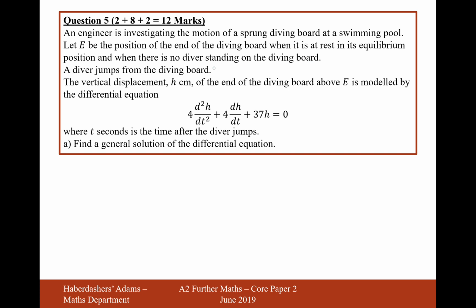A diver jumps on the diving board. The vertical displacement h of the end of the diving board above E is modelled by the differential equation of this thing here, where t, in seconds, is the time after the diver jumps. Find the general solution of the differential equation. Well, in this case we just jump straight to the auxiliary equation.